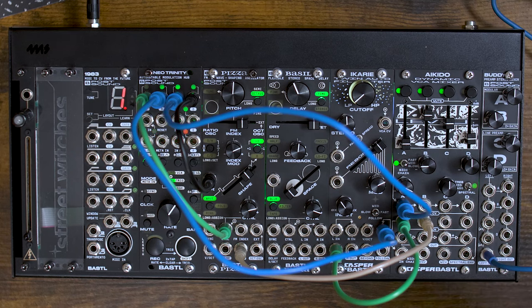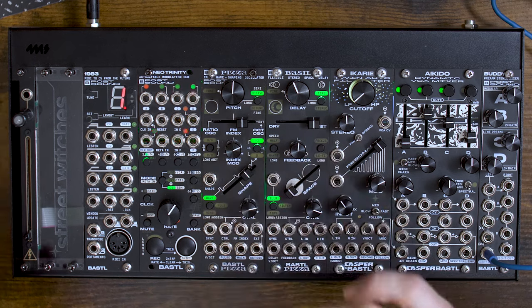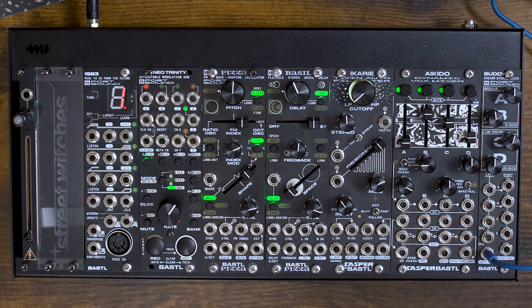So now let's move on to the beautiful, wonderful, amazing CV mode, which is honestly one of the most powerful aspects of Neo Trinity. If this module only did one thing and it was CV mode, I would still be in love with it. There's a lot to look at here, so let's get into it.